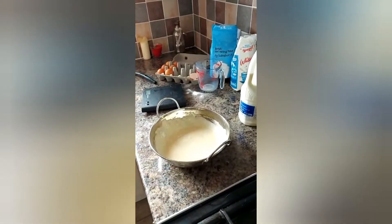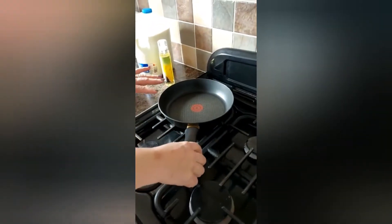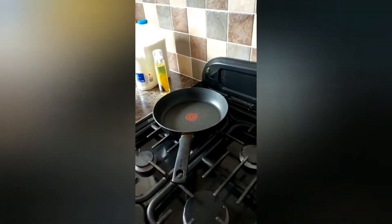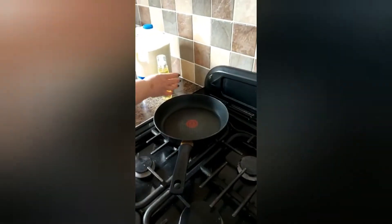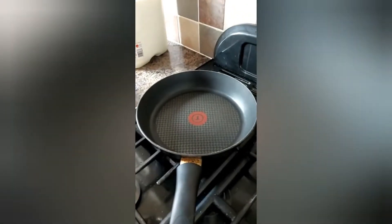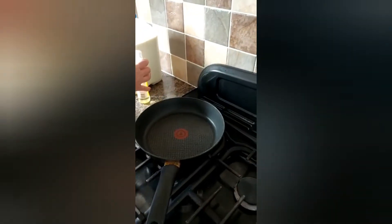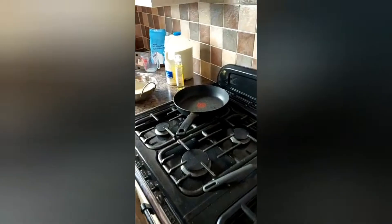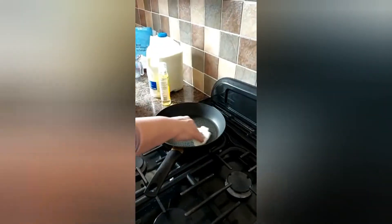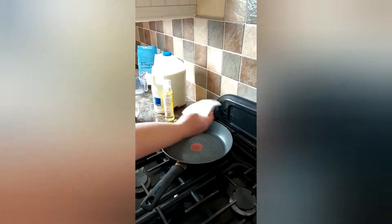On my cooker I've got a frying pan that's been sitting on a low heat for a little while just to warm it up. I'm going to turn it up very slightly. I've got a spray oil and I'm just going to put maybe four sprays in. If you don't have spray oil, pour a little bit of oil — about a teaspoon — and use a piece of paper towel very carefully, because it's going to be hot, and wipe it around your pan.